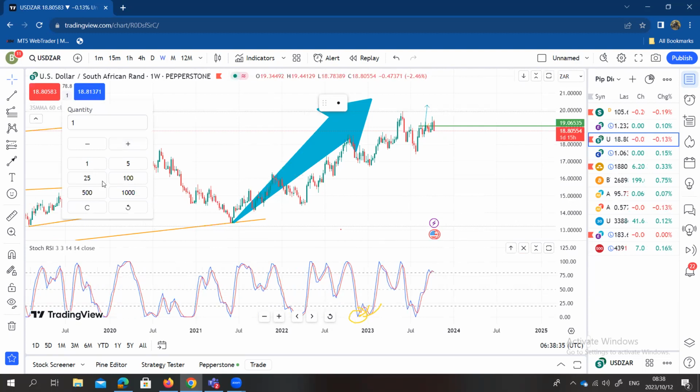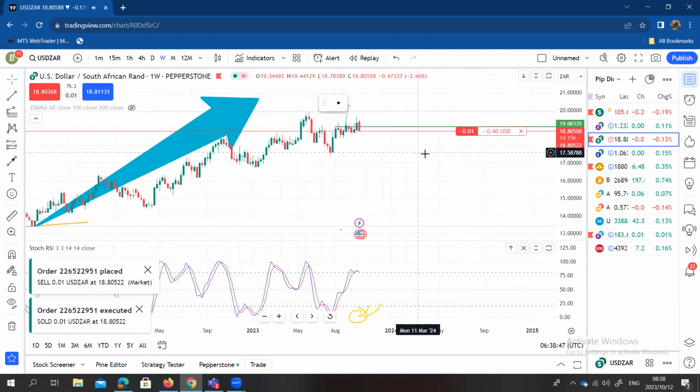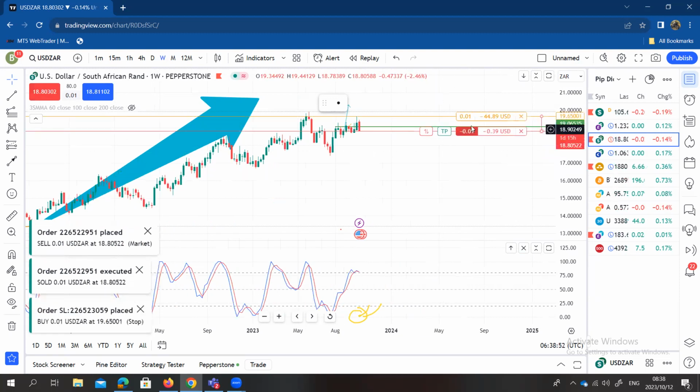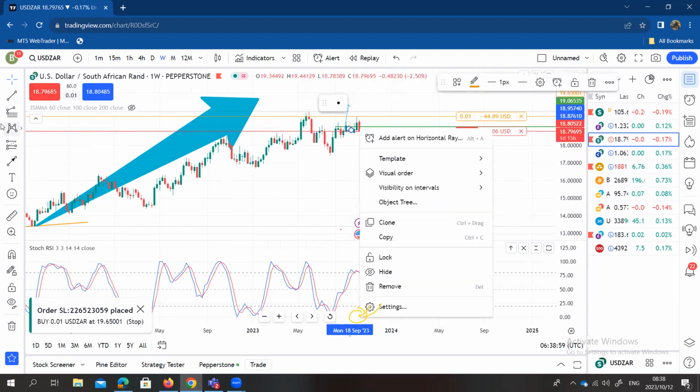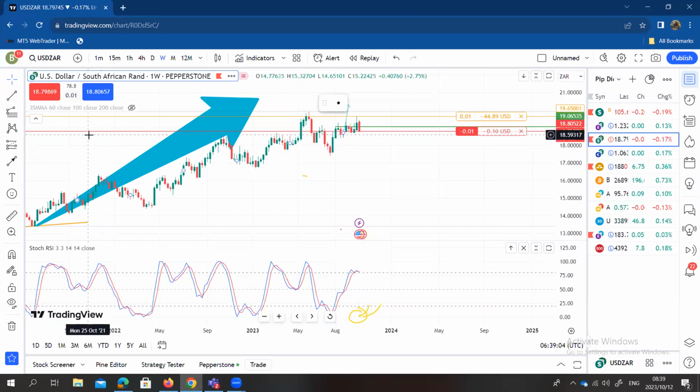I think I can also add just a small position. Let me short that to the downside. Okay, now I'm also in. I just want my stop loss to be right here, $44 and no more. Okay, so I expect this pair to keep running to the downside and give me more profit there. Right, so this is what I'm expecting going forward.